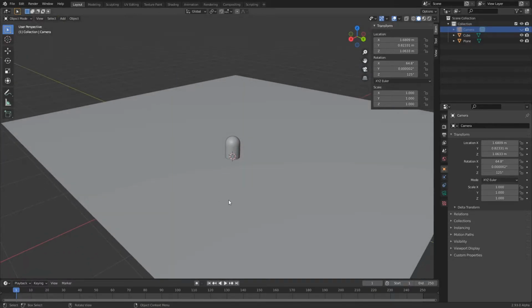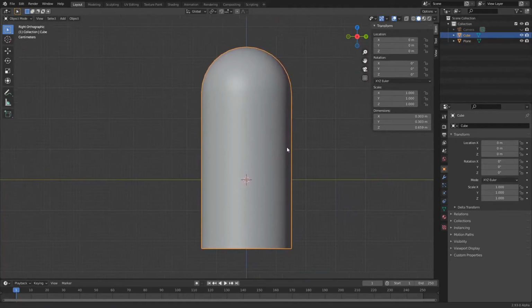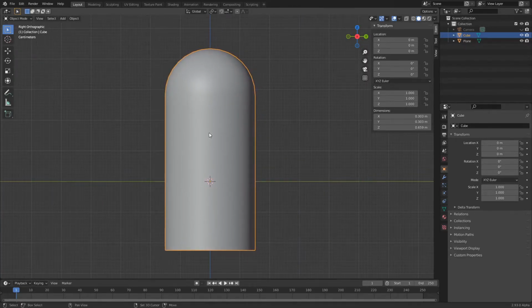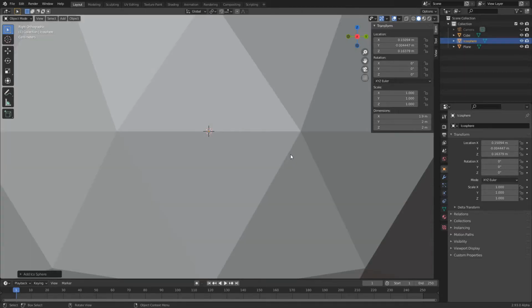And now we have to work on the basic Diglett features, so we will have everything added to our scene. So we select the Diglett, then go to the orthographic view by pressing 3, for example. Now we have to place his nose in here. Shift A, mesh, and for example icosphere.